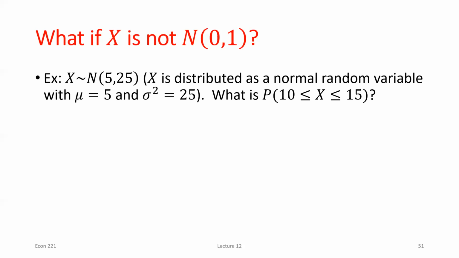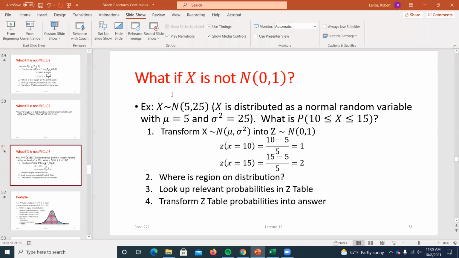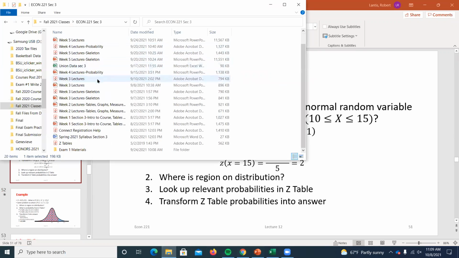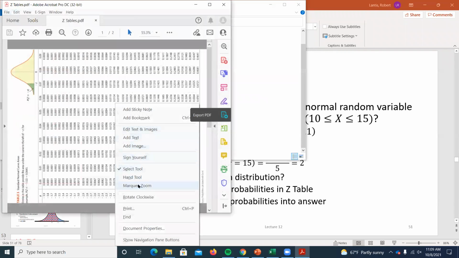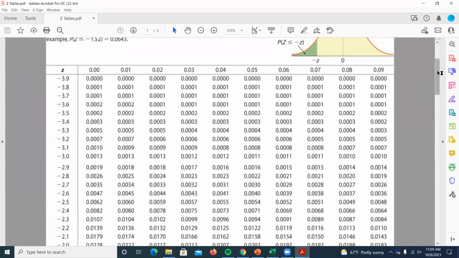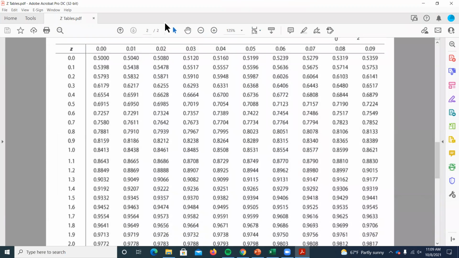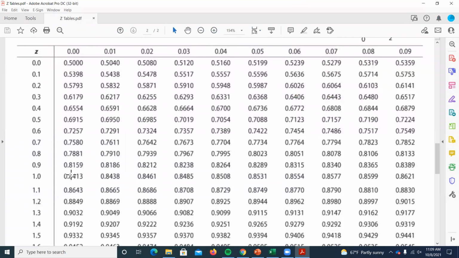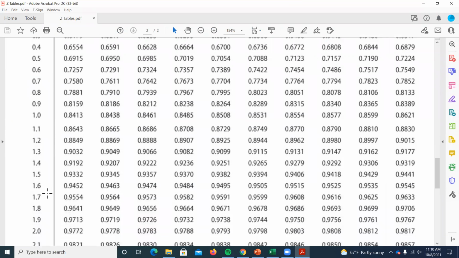I'll pull up my standard normal distribution table or my z-table. Where is it? Right here. So I got to rotate it. That's annoying. But I go down, find my z-score of 1.00. So we're looking up these kind of integers, right? 1 is 1.00. So that probability is 0.8413. And then I could look up that z-score of 2.00. That probability is 0.9772, right? I'm kind of trying to complete my drawing over here.